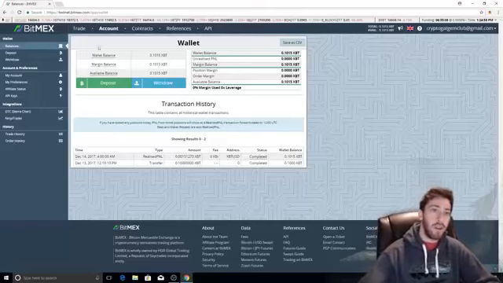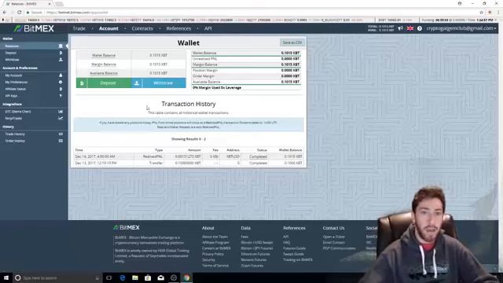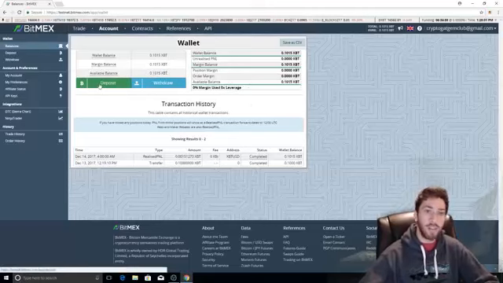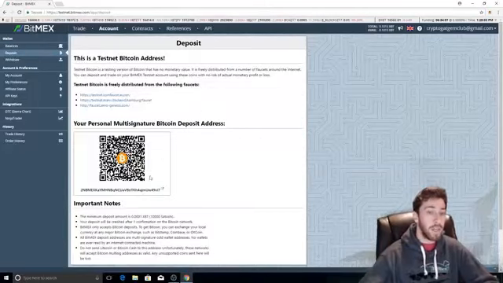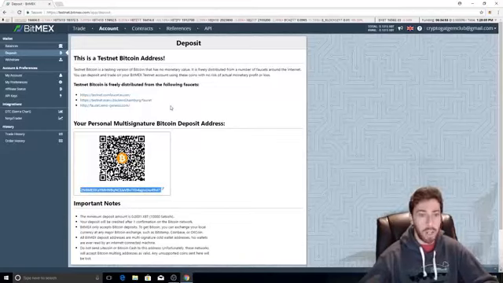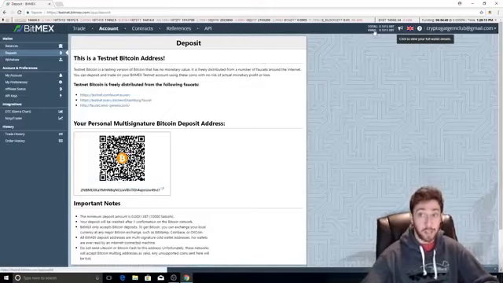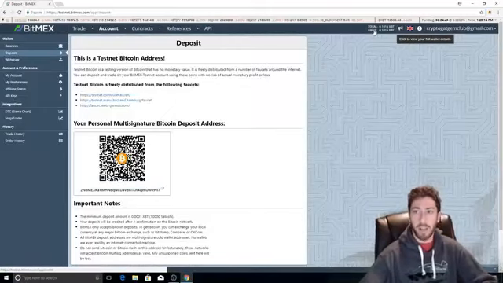Once you create an account and you go to the account page, you're going to be right where I'm at. This just shows you your current balance, which is the available balance, and allows you to deposit and withdraw funds. If you hit deposit, it's going to pull up your wallet address. You copy this, you send it from your wallet, and once your money is in, it will be up here under your available balance. So right now I have 0.1 in my available balance.